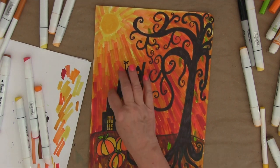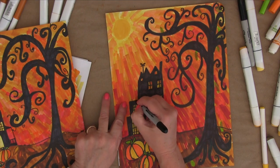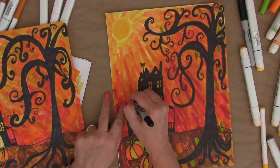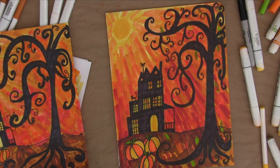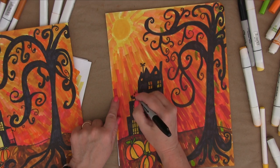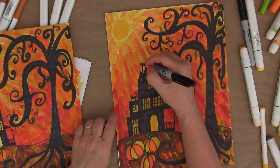And oh, that's right. I was going to put a cat over here. So in order to do a cat, you need to have two legs like that. And you need to have a body like that. Got to have a tail. And then you have to have a head. And then two ears. And really, it would have been better if I'd used a smaller, almost looks like a dog, right? Because the ears need to be pointed. Ugh. All right, and there's a cat, and we have a wind vane.